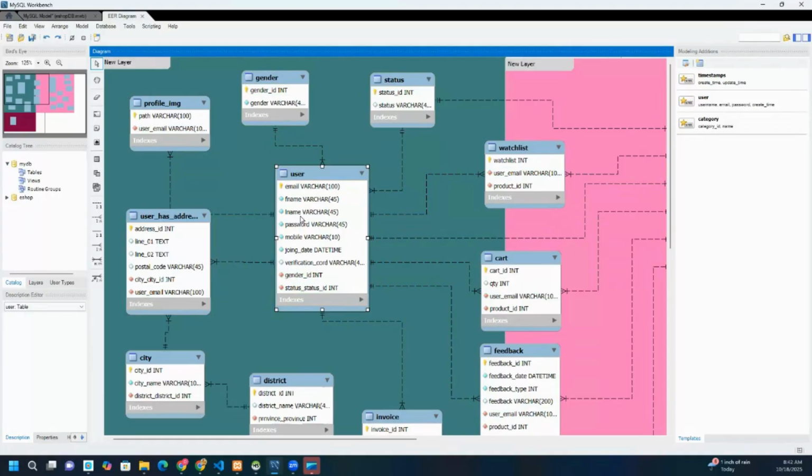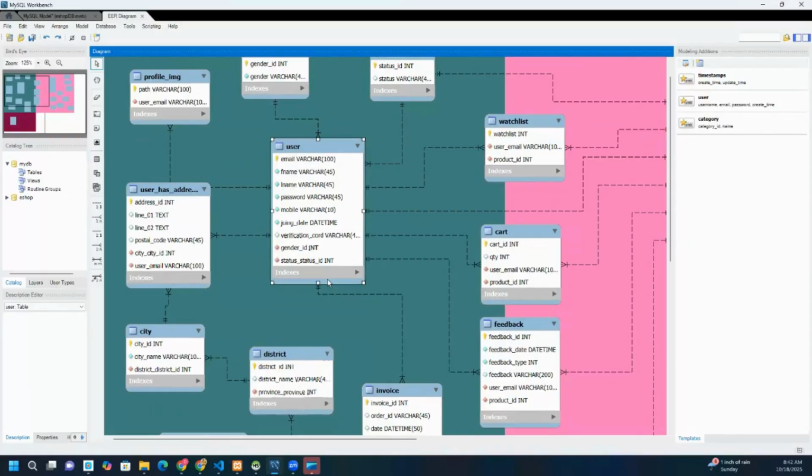I have also added two foreign keys to this table, one for gender ID and another for status ID. The status ID is used to check whether a user is active or inactive.